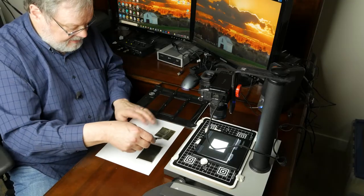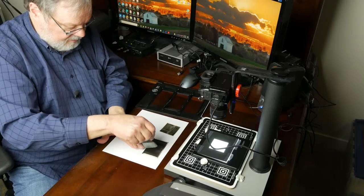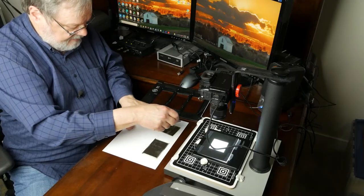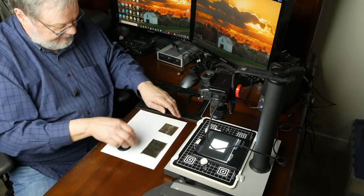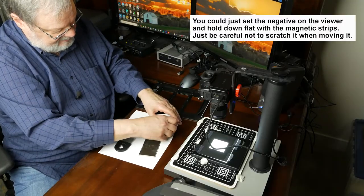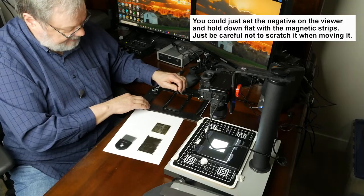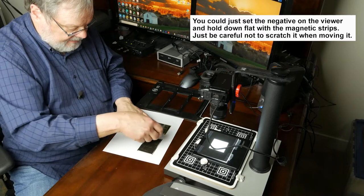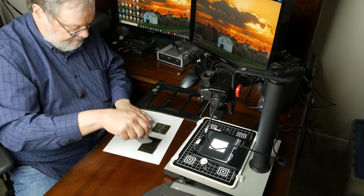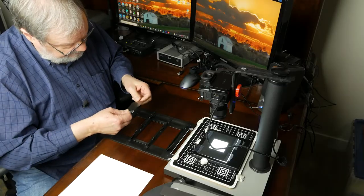This time I'm going to brush these off here before I put them in the holder because there's not very much grip on these once I put them into the holder. If I press on them, they might come loose. You could consider wearing white gloves when you do this. You don't get any fingerprints on them. I try to grip them near the edges though, so that that doesn't happen. I'm putting the dull side up.